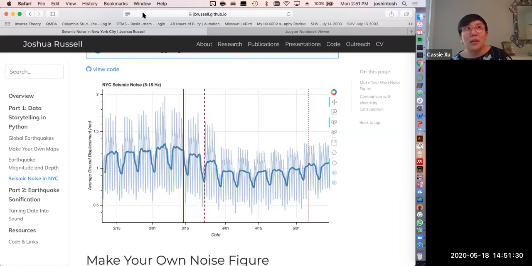And for our viewers, Lamont is in Palisades, New York, just a little bit north of the New York-New Jersey border. So we have to go through New Jersey to get back up to Lamont. But it makes for an interesting story that the seismographs were picking up all the subway movements. Yeah, and that was interfering with the work of the scientists. So I always find that super interesting.